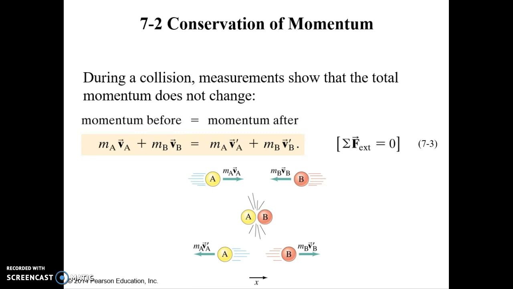The first example below shows two objects in an elastic collision. The definition of conservation of momentum is the net momentum before the collision must equal the net momentum after the collision. The apostrophe represents final velocity of the object. So the objects A and B elastically collide into each other, and the final velocities are pointing in the opposite direction, and their final speed would depend on the mass of objects A and B and their initial speed.